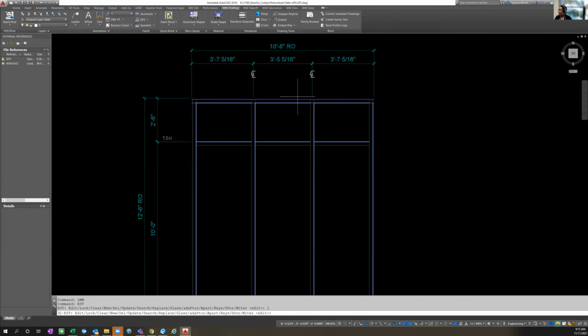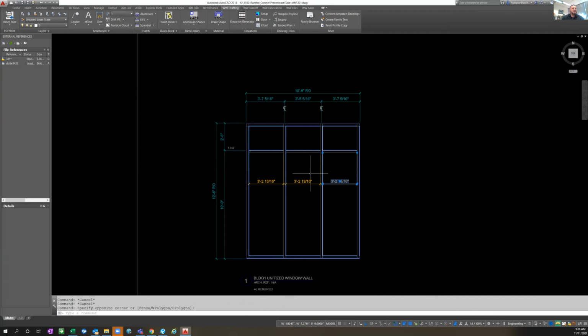Wait, the top ones aren't equal. We did it from a rough opening. Oh yeah, I did. Let's do a dimension here. I think it's like 3, 6 and 11/16 or something. Here's that, if it's just going to give you equal. Oh, equal lights. Exactly. See, so it did that, which is good because it'll be more efficient. So it did the lights, taking into account the vertical and the jambs and the cut joint. Good question.